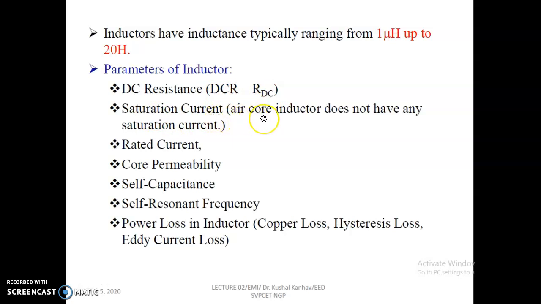An air core inductor does not have any saturation current because it does not use any core material. Then rated current, core permeability, self capacitance, self resonant frequency, and power loss in inductor. There are various losses in the inductor such as copper loss, hysteresis loss, and eddy current loss.